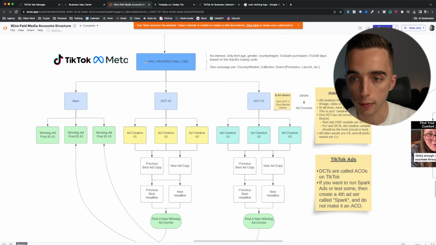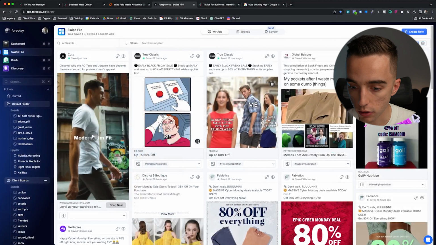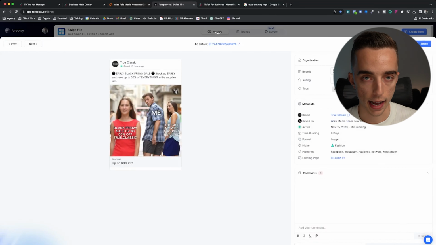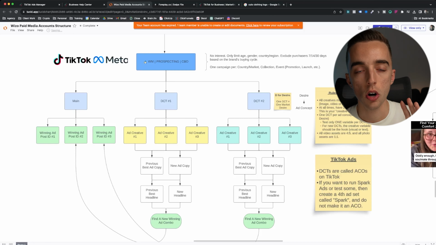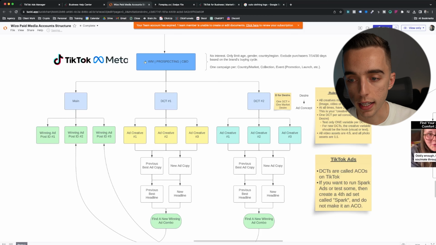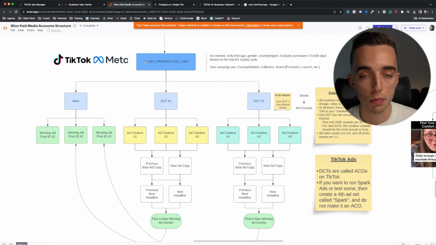So in that case, as an example, if I go back to my Foreplay, those in that case are photo ads, but let's just say this was the second ad I wanted to run. I would make 3 variations of that ad and launch that again as a separate smart creative ad on TikTok. So if your account is blank, you have 3 creative tests running at the same time. You do a CBO. Why? Because you let TikTok automate where it distributes the budget and you let it decide which ad it thinks is worth spending money on.